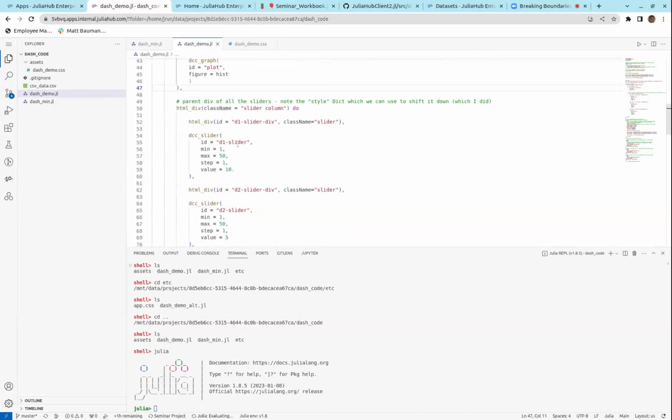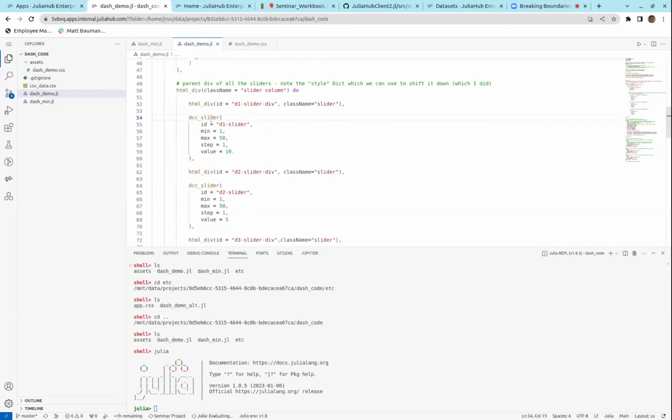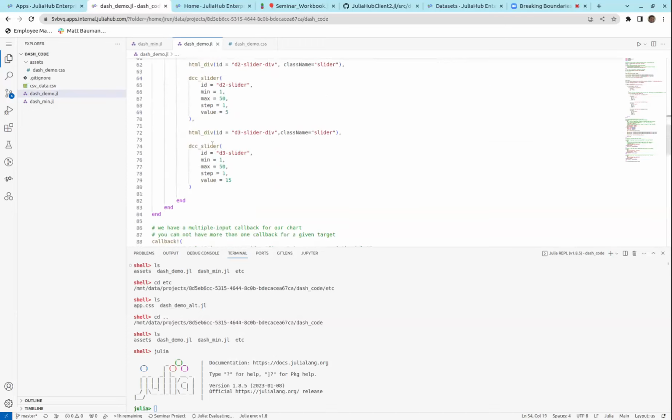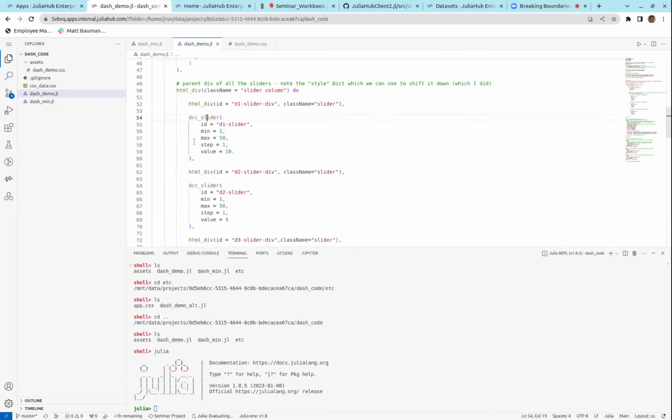And likewise, even for these nested entities, again, I specify the class name, not the class. You can also use the ID. There's no problem with that. And I don't think that's any different. I just use classes for my selectors. Here I define now sliders. So now I define 3 slider objects, okay? Nested, and each one, and these are all in the slider under slider column.